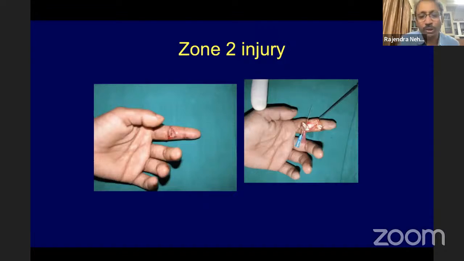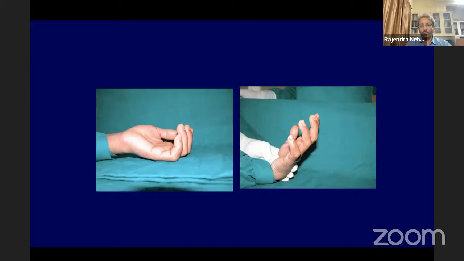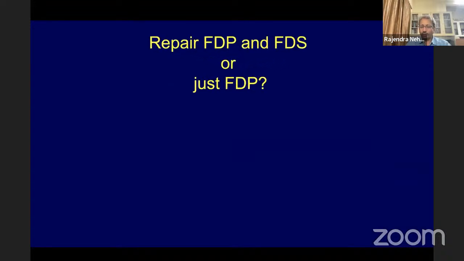So this is a patient with zone 2 injury, a complete tendon repair. So we explore it, repair it. You can see on table there is a good cascade. This I always check on table, whether we have achieved a good cascade. The fingers should be in a good cascade in wrist extension as well as in wrist flexion. Then that means the flexor tendon is moving. If it is not moving in the flexor sheath primarily, then that means it will definitely get adhered and it will not function properly. So you will have incomplete function.